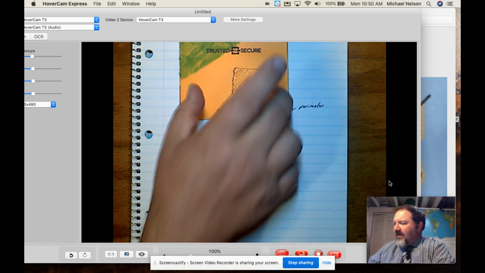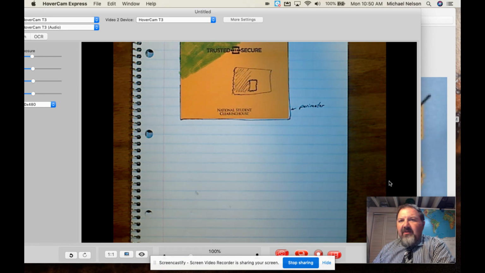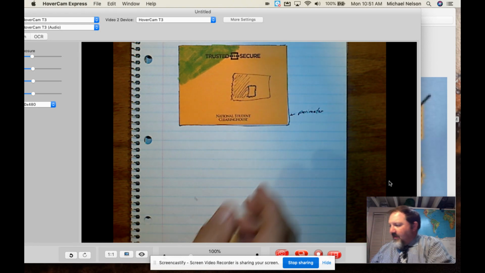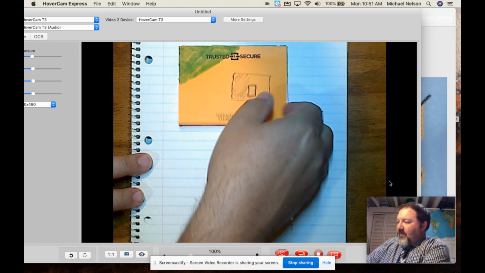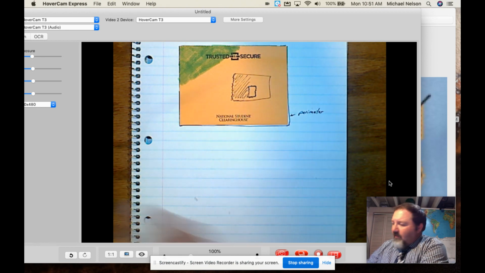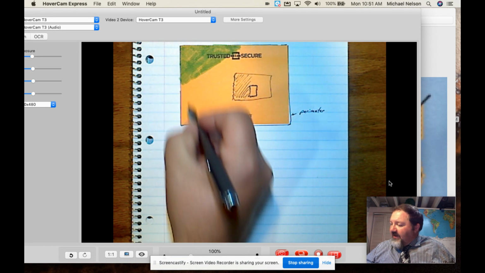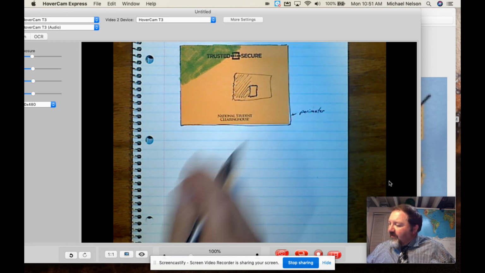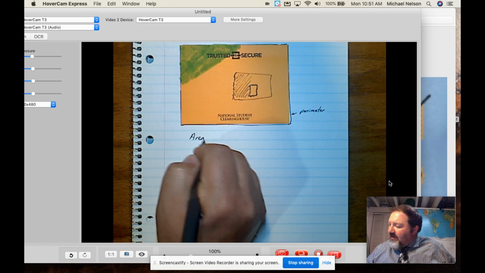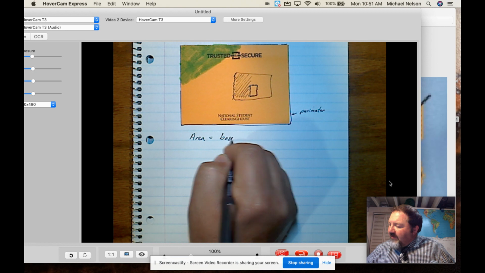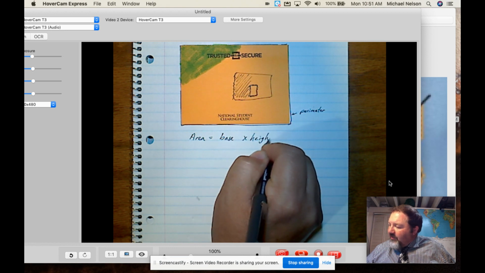All right, so we've got a basic rectangle here. Basic rectangles all have the same formula. It's basically just a multiplication problem, and so you have measurements along the way here, and you can measure the height of this card. So this is going up, and that's height, and then you measure your base. So you've got area equals your base times your height. Just a simple multiplication problem.